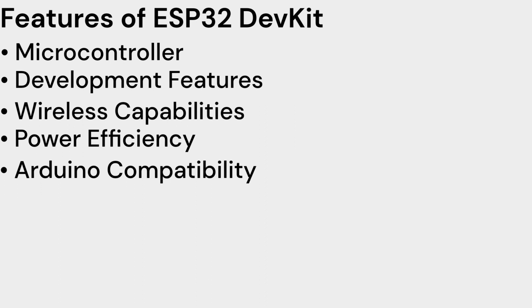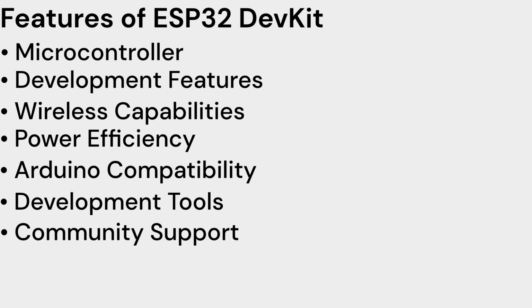Arduino compatibility: developers can use the Arduino IDE with ESP32 Devkit, simplifying development, especially for those familiar with Arduino. Development tools: multiple development tools like Arduino IDE, PlatformIO, and Espressif IDF are available for programming and application development. Community support: the ESP32 has a strong developer community, providing access to resources, tutorials, and libraries, making it easier to start and progress with projects.